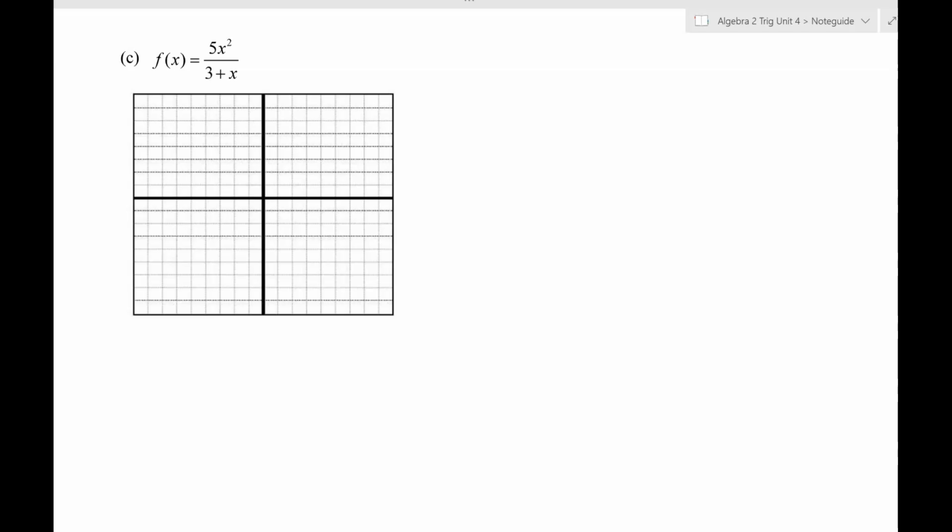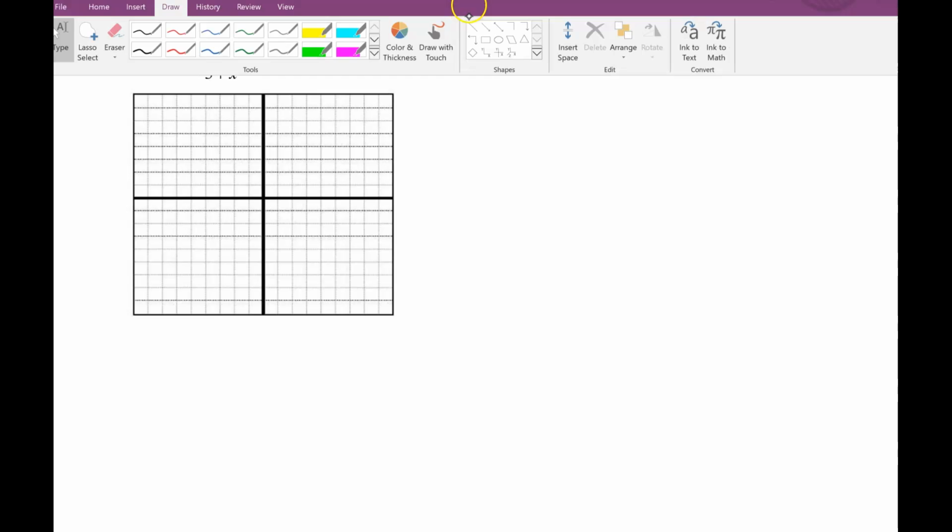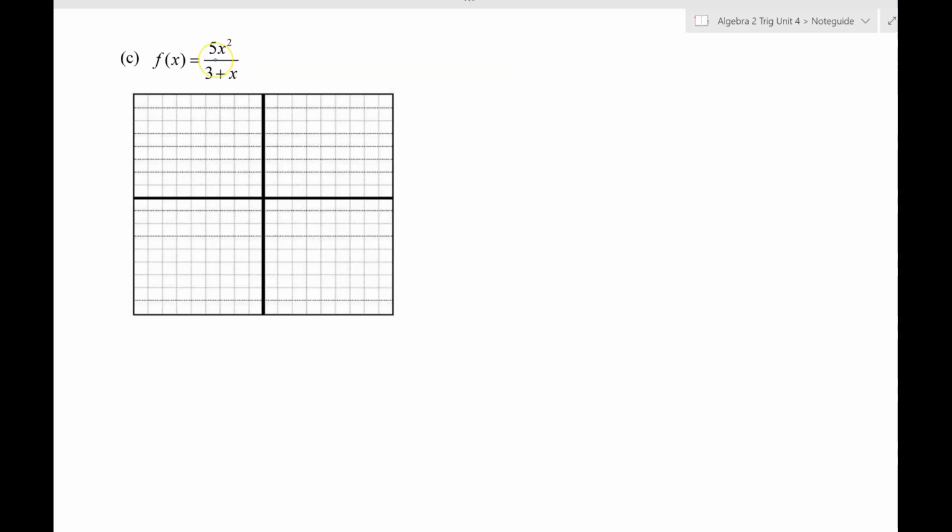So now we're going to focus on rational functions that do not have a horizontal asymptote. Remember, how I can tell that they don't have a horizontal asymptote is that I see the higher degree in the numerator of the function. So when I look at this function, I'm going to rewrite it just so that the x is the first term in that denominator. And there's nothing that can be factored or canceled. So that means there are no holes, right?